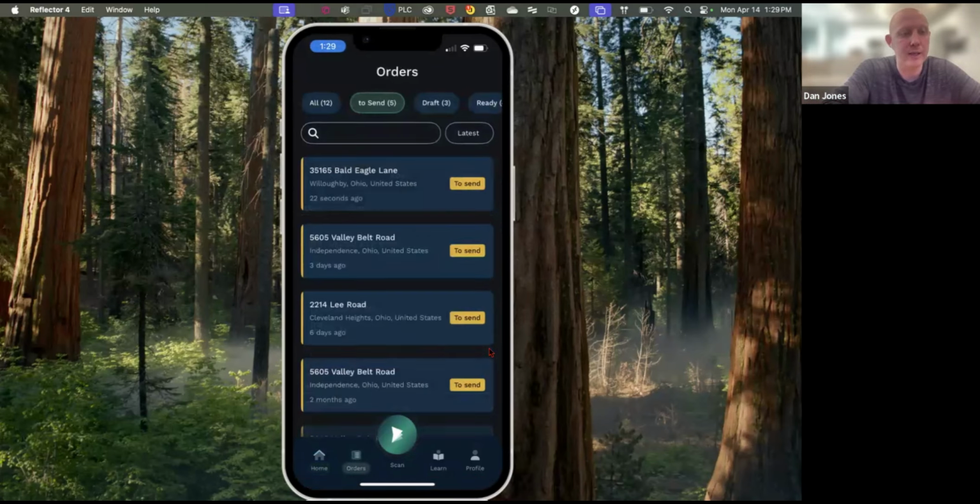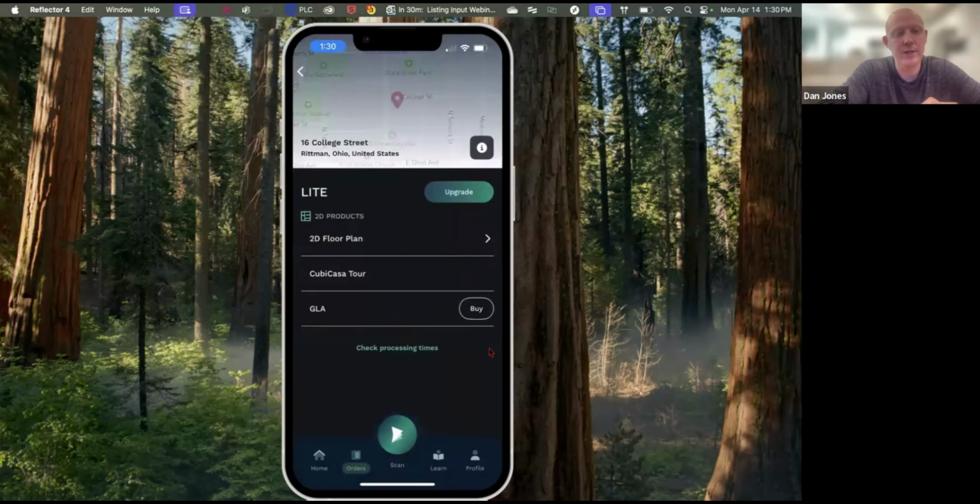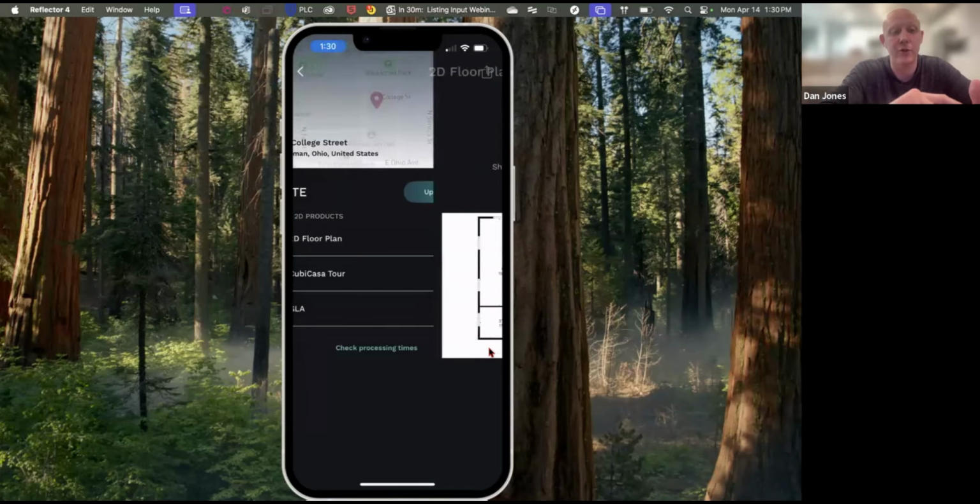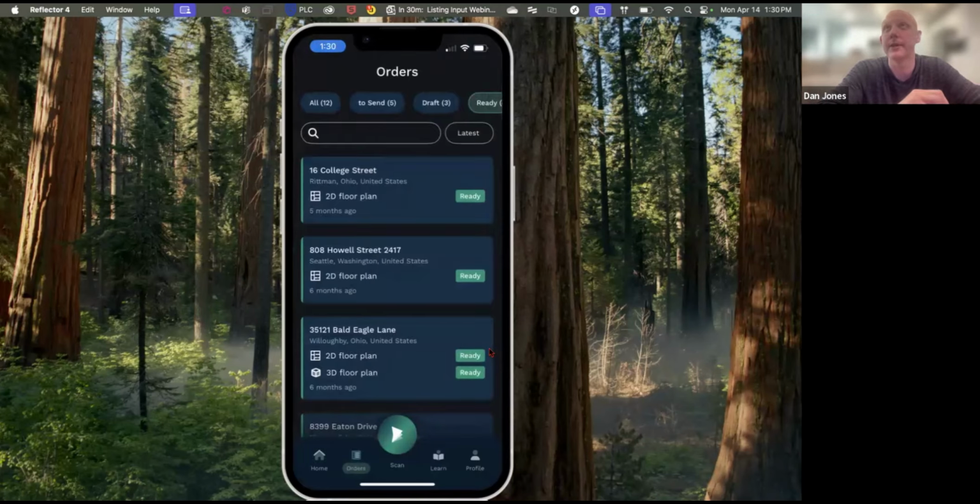And kind of what it looks like is, let's see if I have one quick. So it's just this, right? A little 2D floor plan. You can either choose to show the dimensions or turn dimensions off. You're going to get this in your email as well, and it's a JPEG image you can upload to your listing. So you literally just hit that scan button, walk around your house or the seller's house, and then send that scan off to CubiCasa. Could not be easier to get your floor plans done.